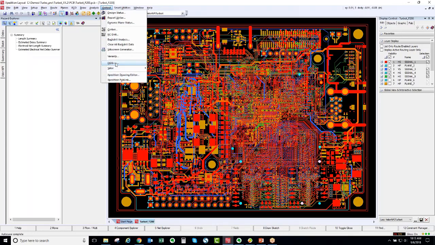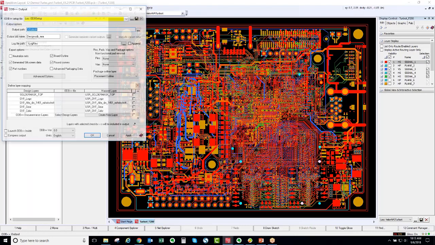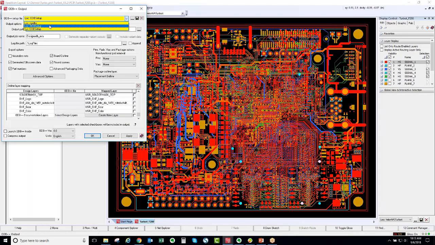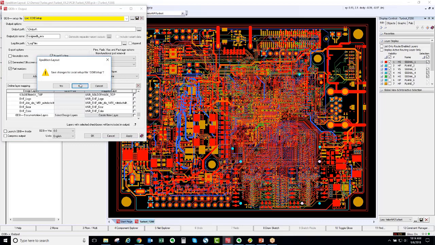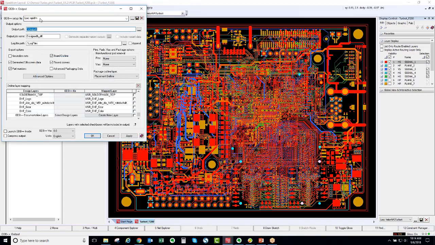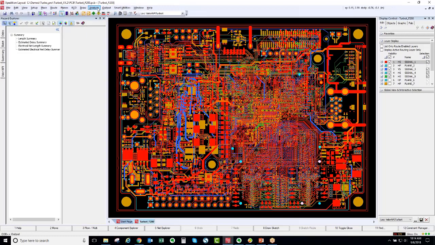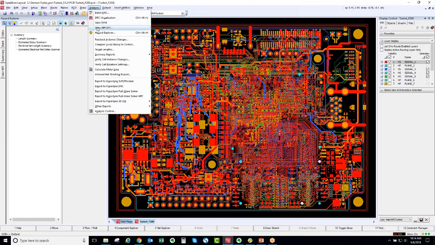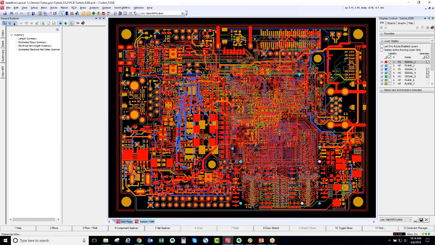All I need to do is, when I go into ODB++ output, create a configuration called NPI DFM. This is what the automation process will use. So you set up all your ODB++ outputs, and it will use that for generating your outputs. And then you go to Analysis, Balor NPI DFF, and it will basically generate the ODB data in the background.